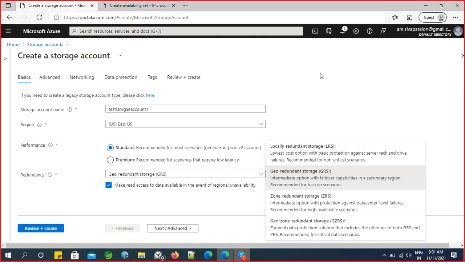Yes. So here, if you go with locally redundant, the master and duplication of data will be stored in the same data center.